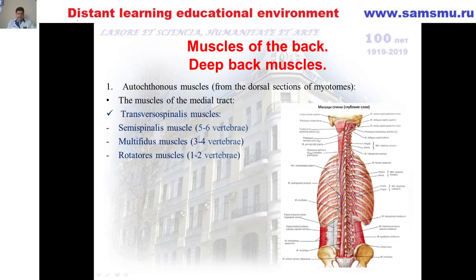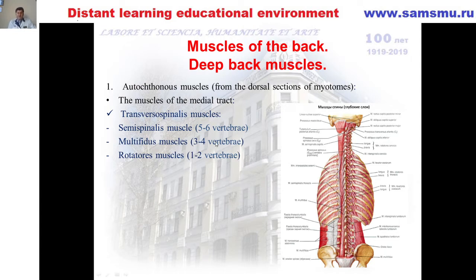They extend from the sacrum to the occipital bone in three layers that are distinguished by their depth and by the number of vertebrae they overlap. The nearer the muscles to the surface, the steeper and longer the course of their fibers, and the greater the number of vertebrae which they overlap. According to these, the following layers are distinguished.